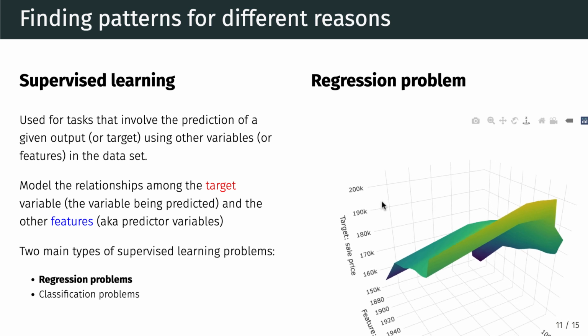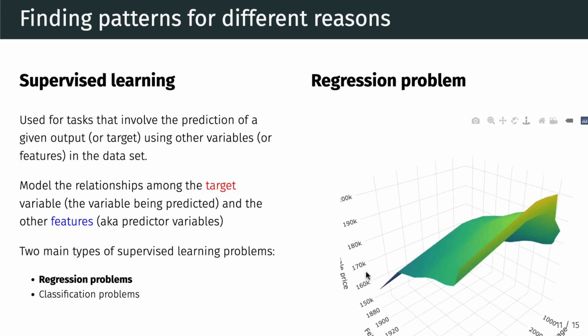regression problem here, where we have our sale price, which is a continuous number, maybe between 150,000 all the way up to 350,000, based off of different features. We call this a regression problem. When the output variable that we're trying to predict, the target variable, is a continuous number, then we call that a regression problem, not to be confused with linear regression, the algorithm.